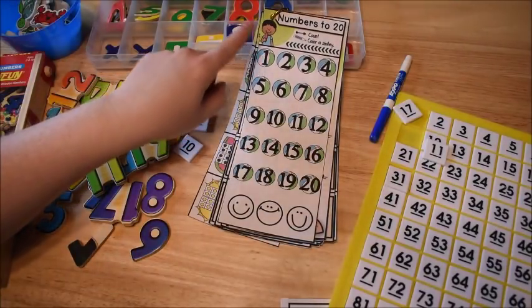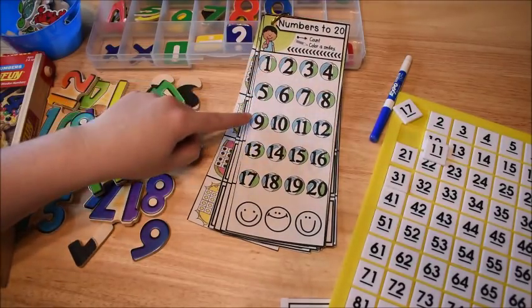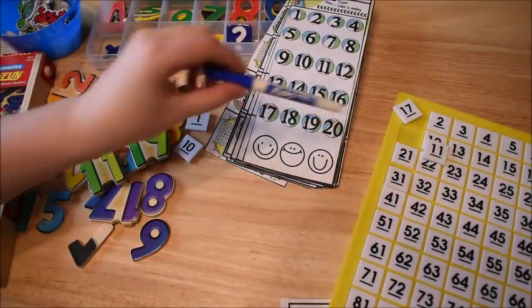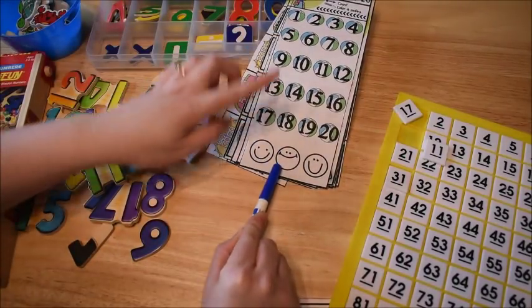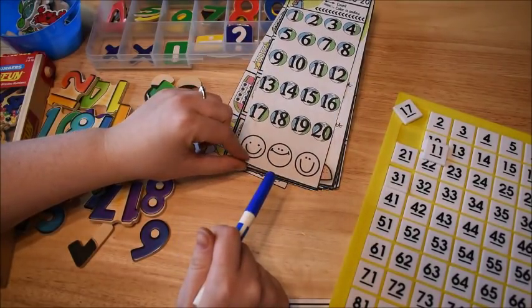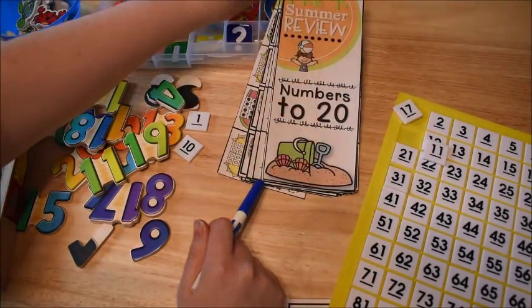So they are going to say the number. They're going to go 1, 2, 3, 4, 5, 6, 7, 8, 9, 10, 11, 12, 13, 14, 15, 16, 17, 18, 19, 20. If they do it properly, they can use their dry erase marker to color in the first smiley face. They're going to do it again, color in the second one, do it a third time, color in the third one, and then they would be done. But practicing that every single day is great practice for remembering their numbers. It's just a great fluency practice for counting.